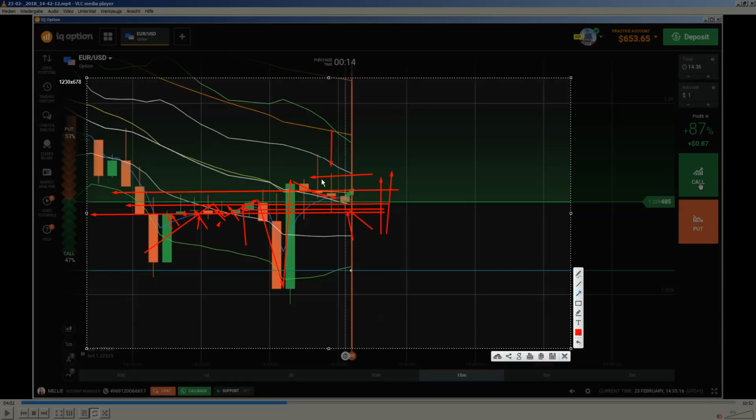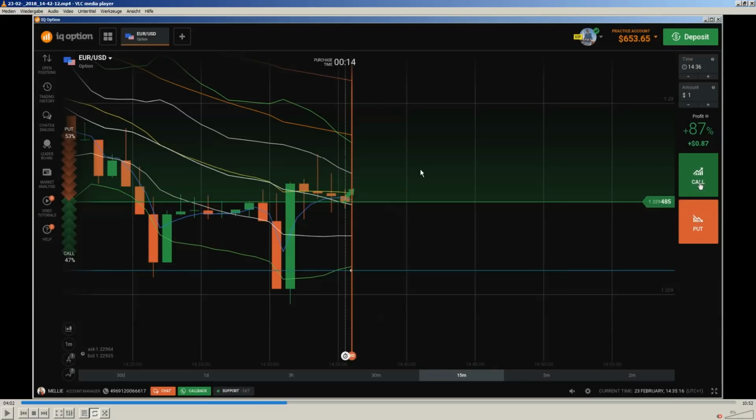If price would have been before here and got a rejection from here, you would enter into a put. It would be much more favorable because we got a downtrend. But the problem is here, the downtrend is over. And why is the downtrend over? Because we broke here with this candle, we broke this level here. That means we are creating here new highs, yes, and that's the reason why the downtrend would be over. So, okay, and we are going again into a ranging mode, yes, that is why I have shown you before the crossing that this kind of trend was not an established one, yes, that was only the initial trend. So, okay, I will do play and oh shit.